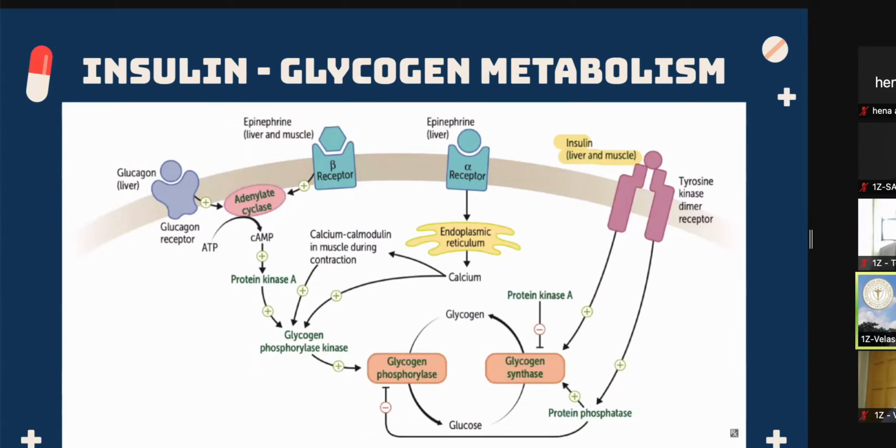All right, so I've shown this picture again, but just show it again. With glycogen phosphorylase, if glucagon and epinephrine were to break down glycogen to glucose for utilization, insulin's effect would be the exact opposite, which would be to activate glycogen synthase in order to produce more glycogen. All right, next slide.